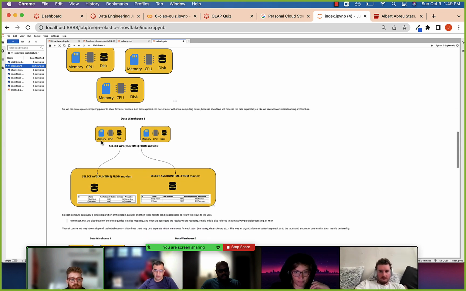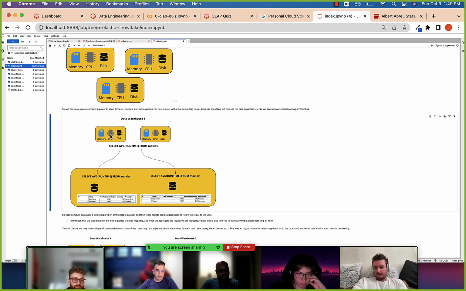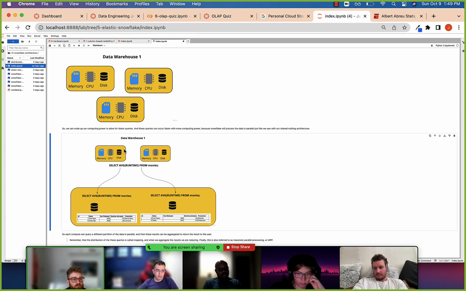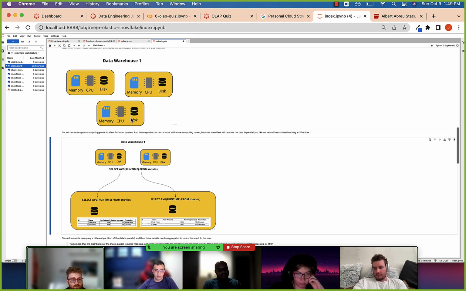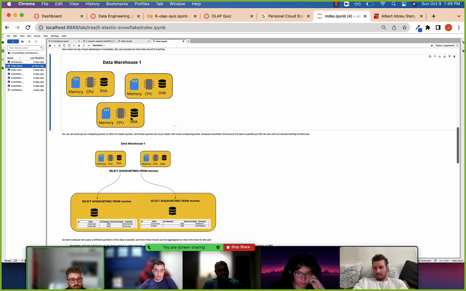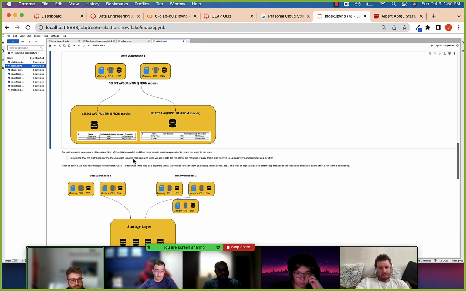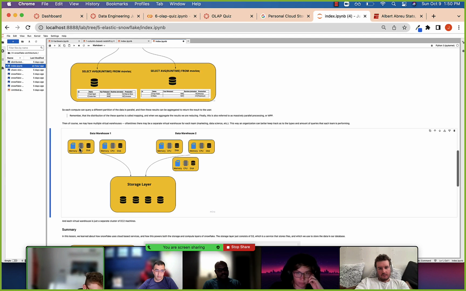Yeah, so you can see that we're performing this on one data warehouse. I think my point is that a data warehouse can consist of, it's really like an EC2 resource. So it could consist of, I guess, multiple computers. You can actually hook up multiple EC2s if you need those resources. You can have 2 of them on this data warehouse and 3 of them over here.